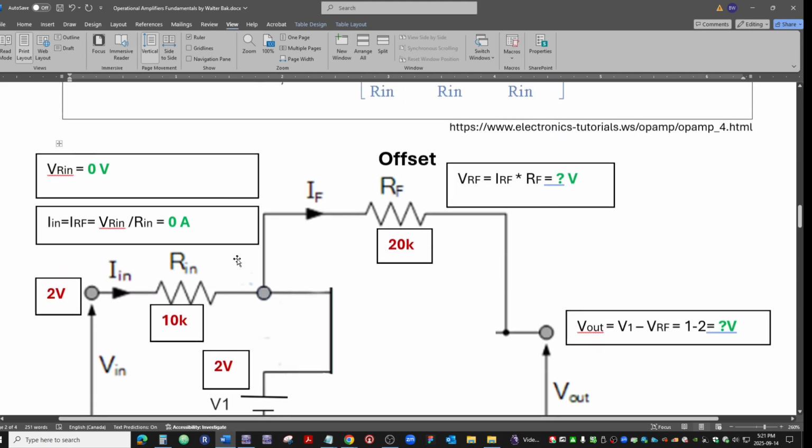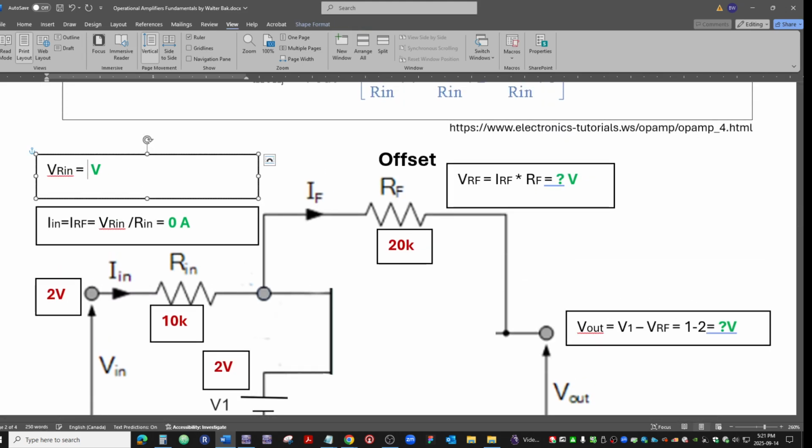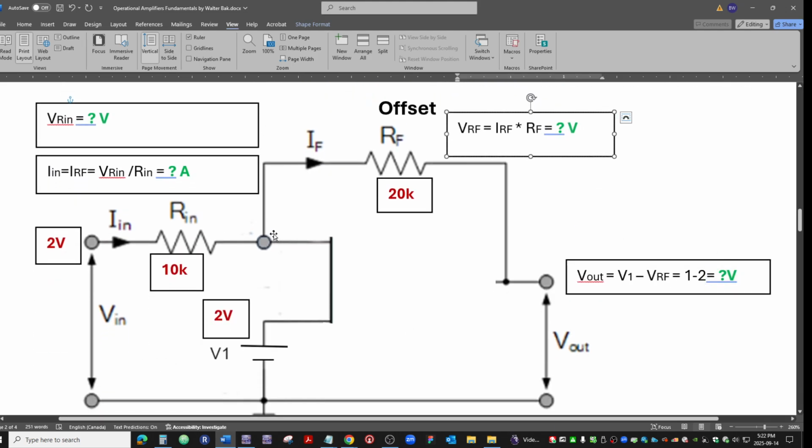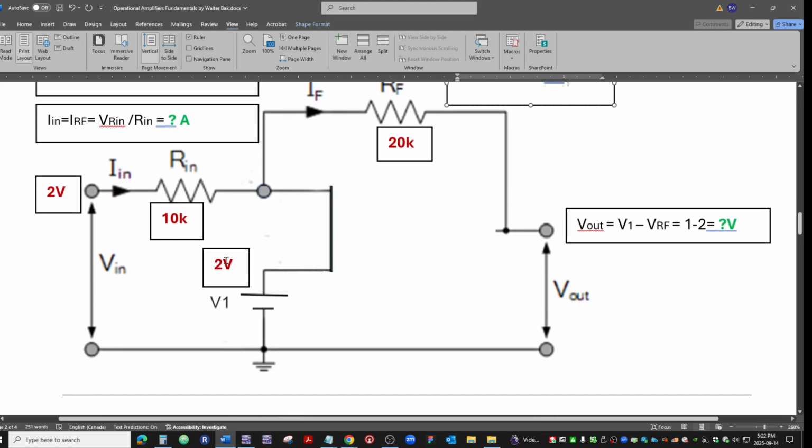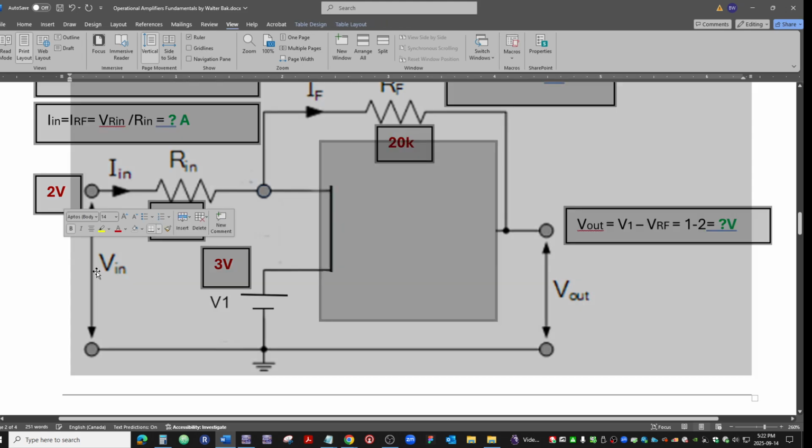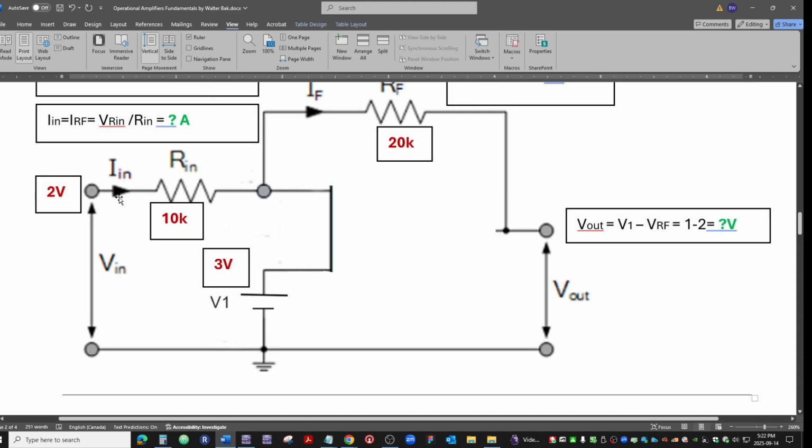Let's make this one again. Yeah, here we have that, and we have that. Okay. Let's make this one 3 volts now, just to be funny. So this here, if we want to keep the direction of the current, then we're going to have to make sure that the numbers are negative, right? All right.